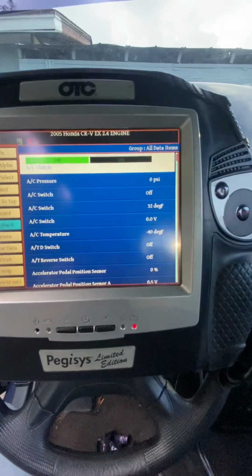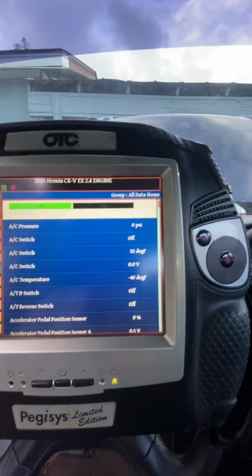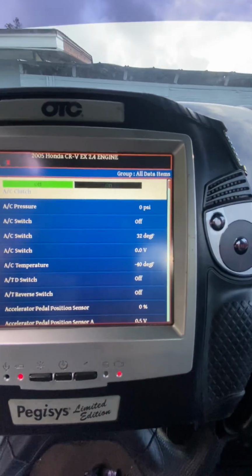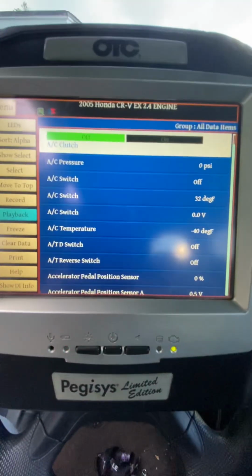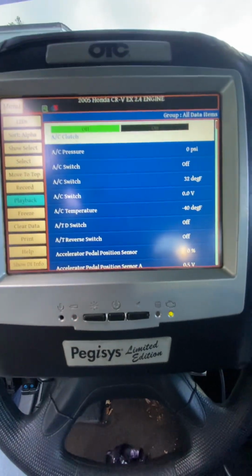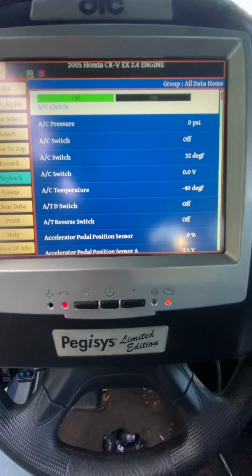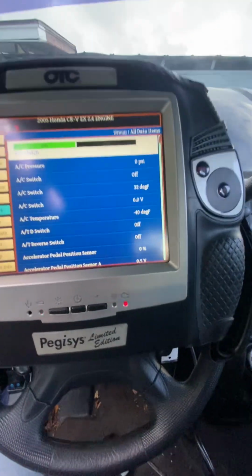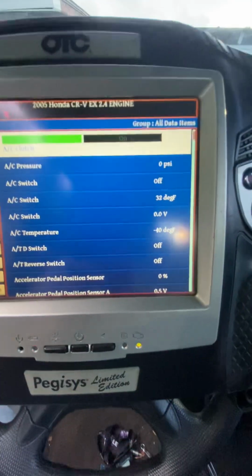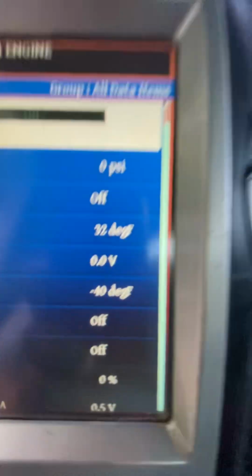But the reason that we recorded this is because oftentimes in this industry, for various reasons, sometimes we do diagnosis quickly, no matter how long we've been on a job. Other times it takes us a little bit longer to diagnose because we want to be thorough and not throw parts at a job. And in this case, the vehicle didn't have to move immediately. If it was cleaned up and ready to go, it probably would sell immediately though.